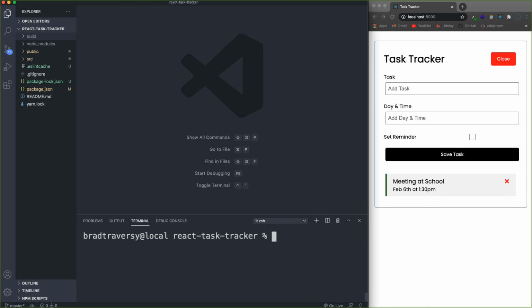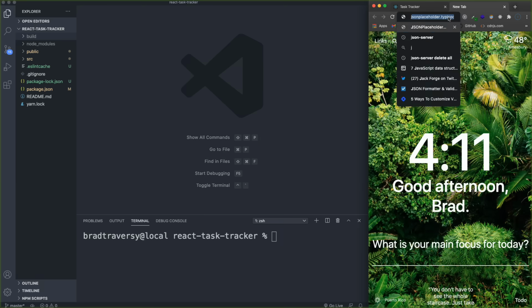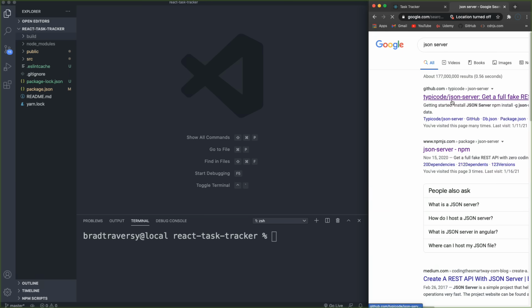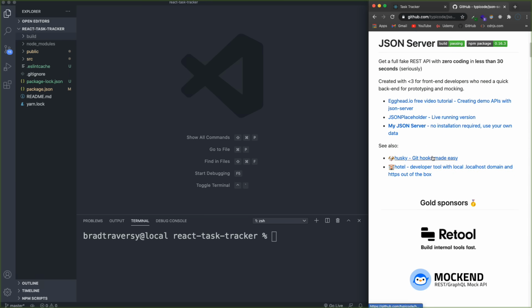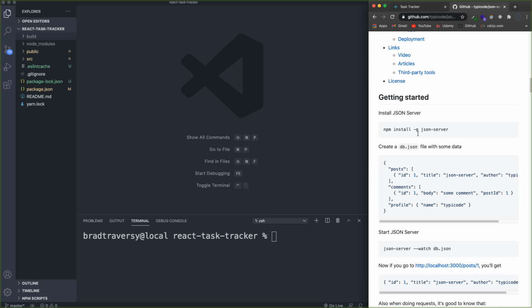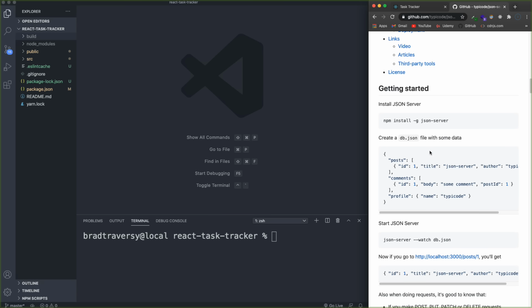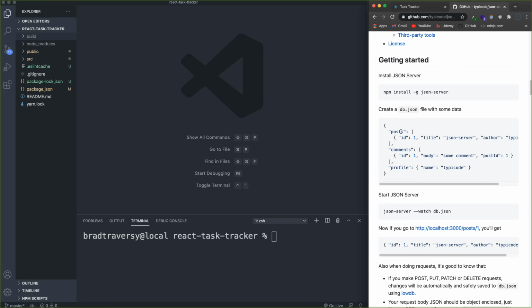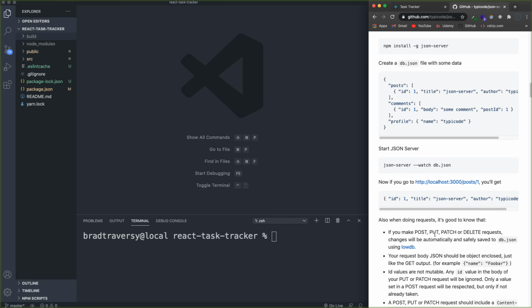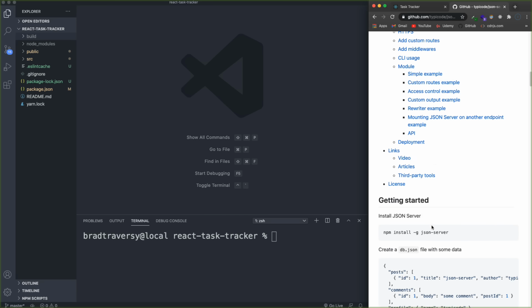So I'm going to stop this, and if you want to stop here, that's fine. I'm going to keep going so that you can see how to deal with kind of a mock backend. Now, there's a really cool tool called JSON Server, and it basically allows us to create a mock REST API with our own data. So we install it. We're not going to install it globally. We'll install it locally. And then you can create a db.json with some resources, and you can make post requests, put requests, patch, and all that, just as if it were a real backend built with Node.js and Express or Django or Laravel or whatever it might be.